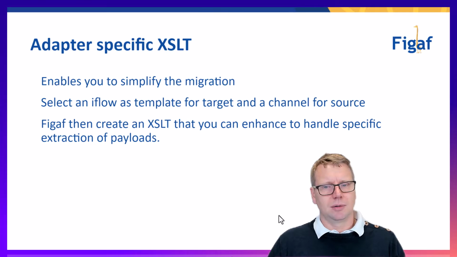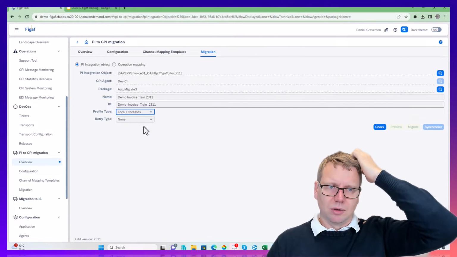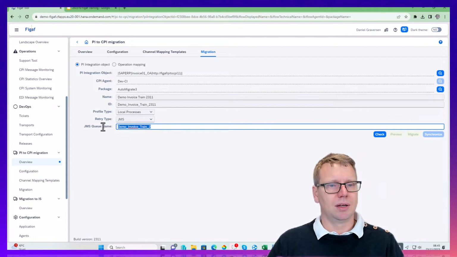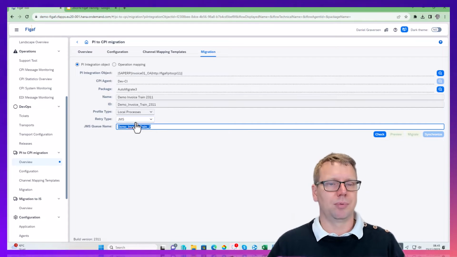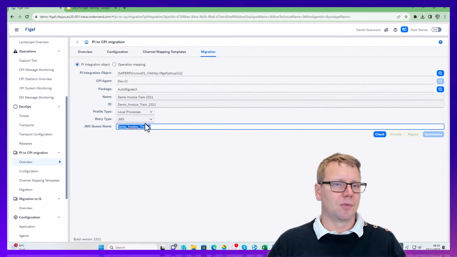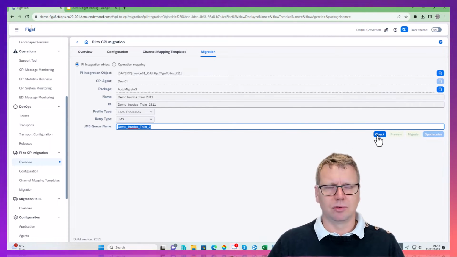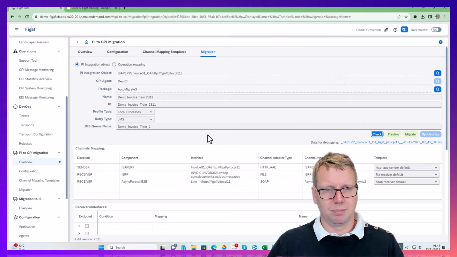Let's take this later. Okay, so let's see how this works. We will select the local process. We can select process type GMS. It will come up with a GMS queue name for using this process. You obviously need to check that it is not used, and for now we only allow 20 characters. There were some limitations that were scheduled to be removed, but let's see.